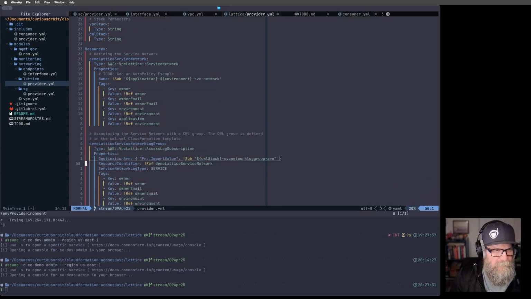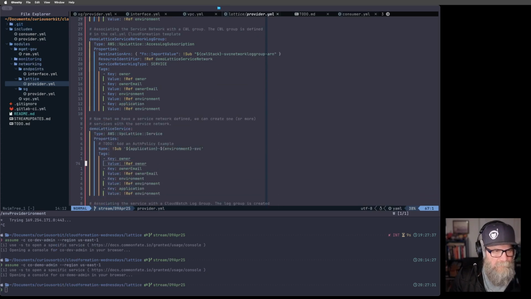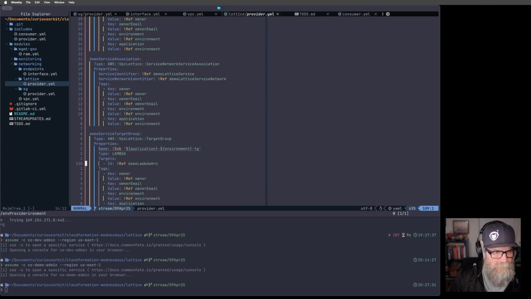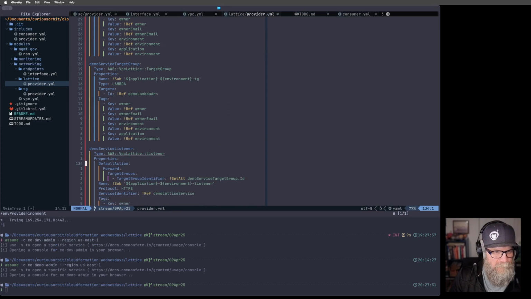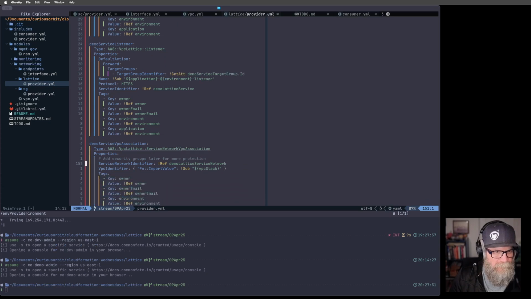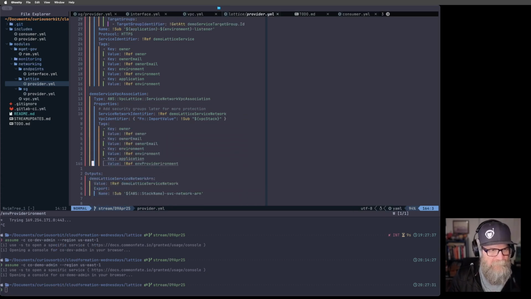Service network. Log. There's the service. There's their service log group. Association. Target group. Okay, I'm going to check something. So we definitely have to fix this. But all of the other stuff right now just says application equals environment, which is wrong. But let's just do that.